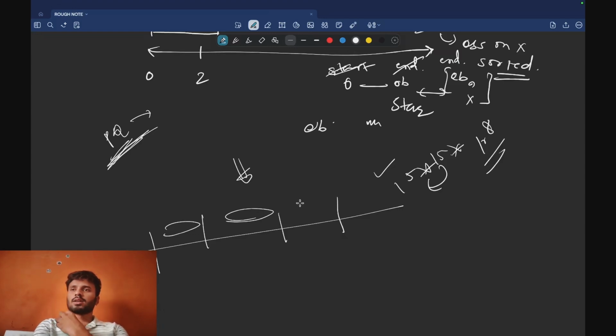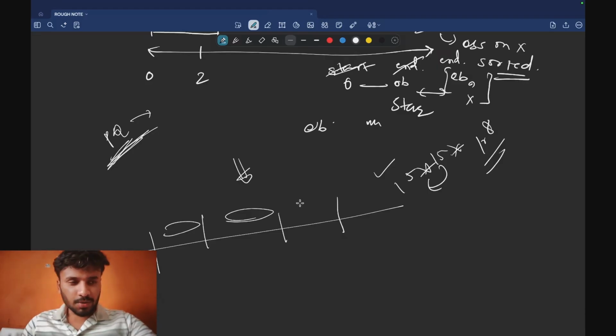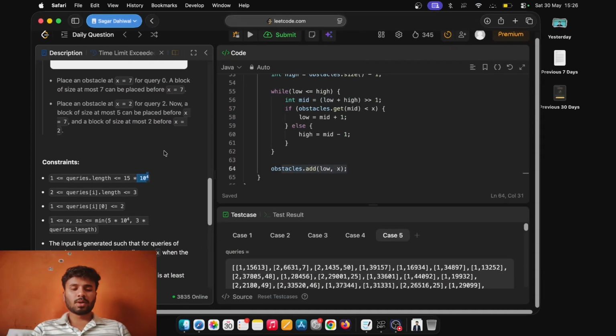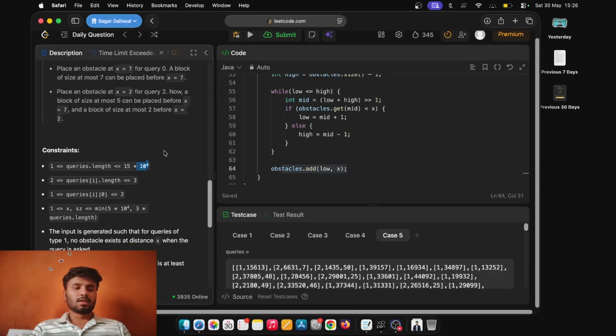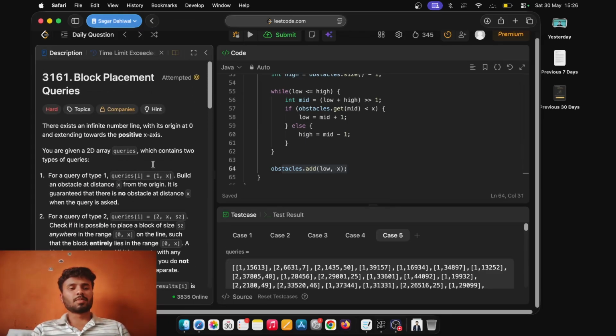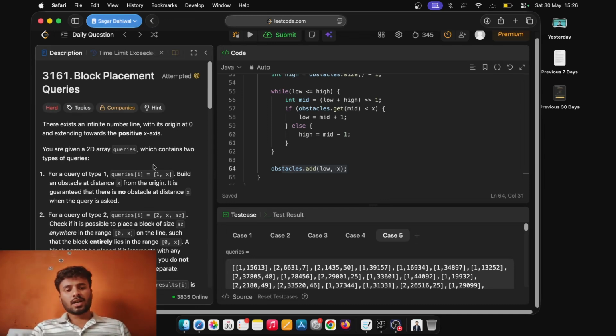So it's been a while, and I do not have good knowledge of segment trees. Probably the segment tree might work here. But it's been a while since I coded a segment tree or even had knowledge of it.